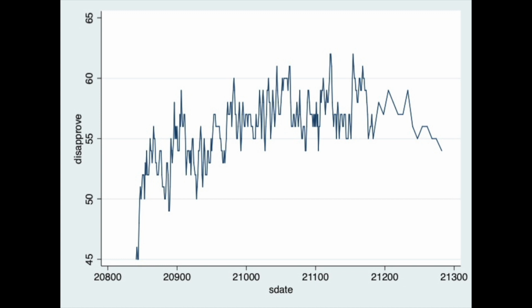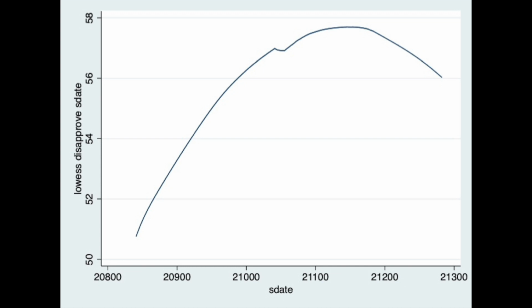There are a lot of different techniques you can use for time series data depending on the questions you want to ask. The only thing I'm going to showcase in this video is one useful trick to figure out what the trend is and get rid of the noise: reproducing a line graph with some kind of smoothing procedure applied to it. The second figure I show here is the same data with a Loess smoothing curve. It's a statistical measure to smooth out the peaks and troughs to give us a better sense of how his approval ratings, or in this case disapproval ratings, have really changed over time.